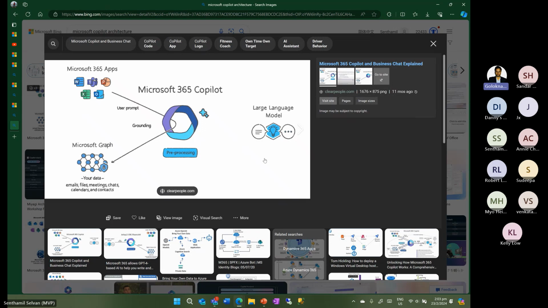But as an end user, they cannot go for Azure OpenAI, for example. So Microsoft has given one layer, which is Copilot. Copilot is across the platform. You can get Copilot in Windows, Copilot in Microsoft 365, Copilot in business applications, Copilot in the developer ecosystem, Copilot everywhere. Copilot is nothing but, as he rightly mentioned, you can see I presented one screen, it uses the OpenAI service, that's for sure. But along with that, it is using its own algorithm, and it is giving you a platform where end users can play without touching the Azure OpenAI services.